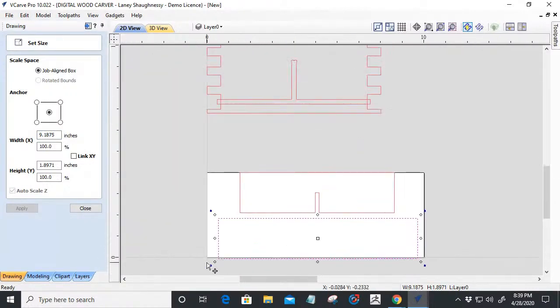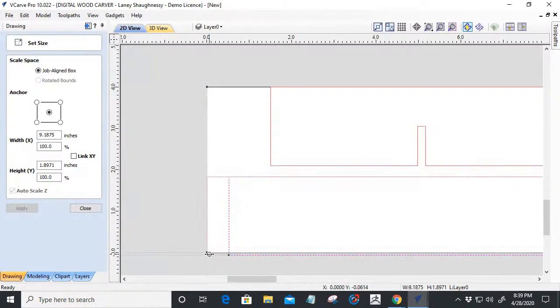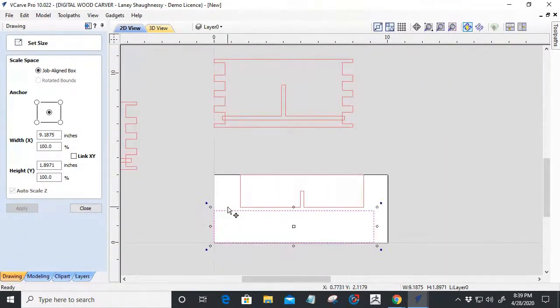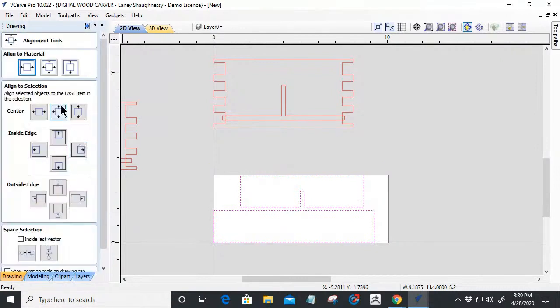Okay. I'm going to go ahead and get this part, here. Bam. All right. Now, these dividers are centered, right? So I'm going to take this top part here and I'm going to hold down the shift key, select this bottom part, and I'm going to go into my alignment tool and I'm going to align those two parts left to right.